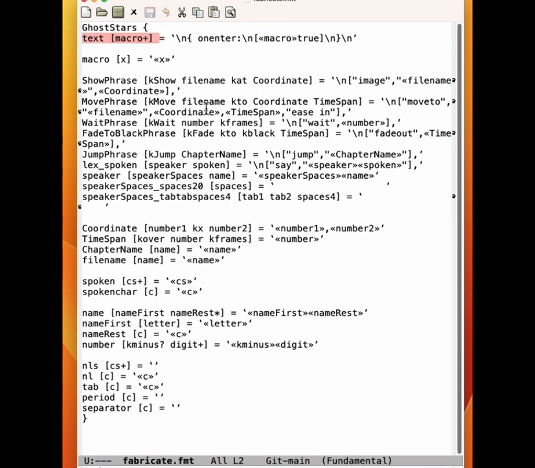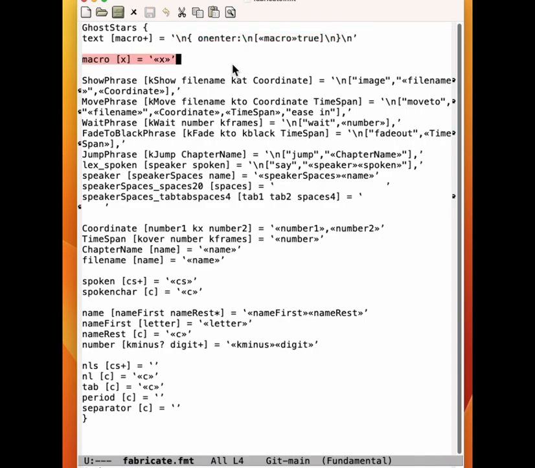The top rule is called text, and it takes one or more macros. And for all of those macros, it produces this output string: a new line, followed by an open brace, followed by on enter colon new line, open bracket, a glued together string made up of all the macros that were matched, followed by the word true, followed by a close bracket, followed by a new line, followed by a close brace, followed by another new line.